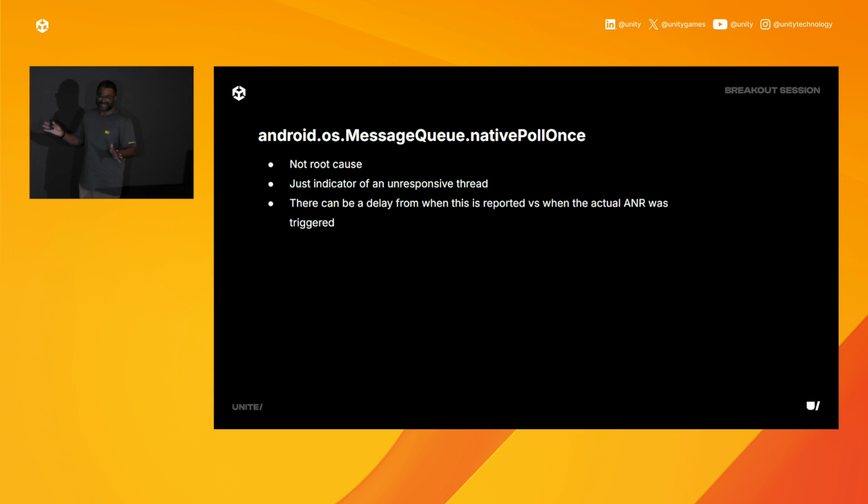You don't even have to think about it, because the actual root cause when you see that in Google Play is that it's very hard to understand what's going on there. Typically, like I'm saying here, it's just an indicator of an unresponsive thread, essentially meaning that when you see this, whatever issue would happen when the threads were blocking each other had already happened. So essentially, when you see this, look below it, and that will give you more insight and information into what exactly was happening. So this means nothing. Don't even really think about it. If you see it pop up multiple times, remember, just look below it.